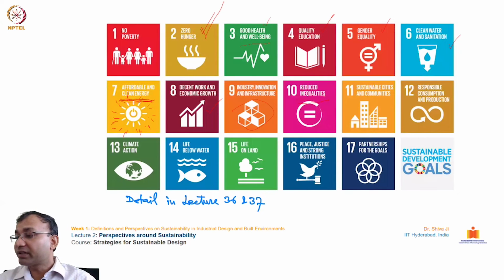The 11th one talks about sustainable cities and communities, so that all of these efforts are being made to create a sustainable habitation system, sustainable societies, sustainable communities, where we can interact with each other, where we can live happily with each other, where we can support each other along with being in sync with nature. The 12th one, responsible consumption and production. As we have seen, as the number of people is rising and as consumerism is rising, it is putting a lot of stress. So we must put a check on these consumption-based practices.